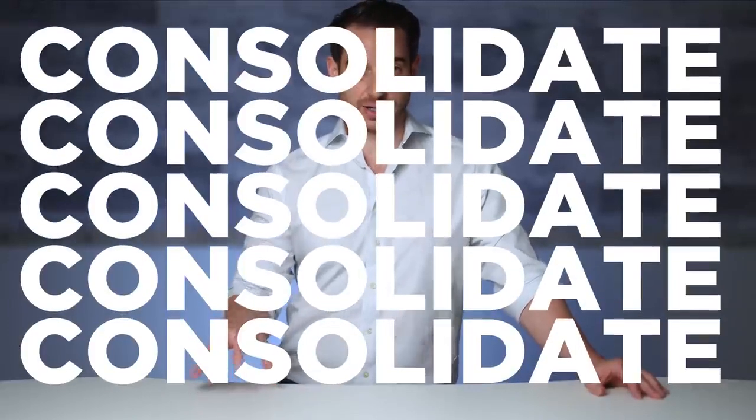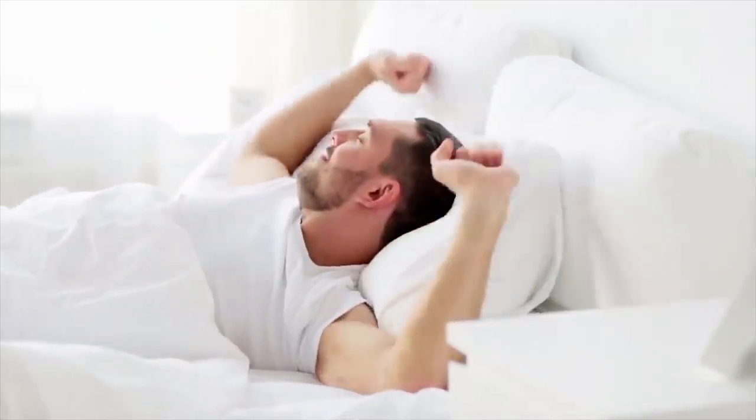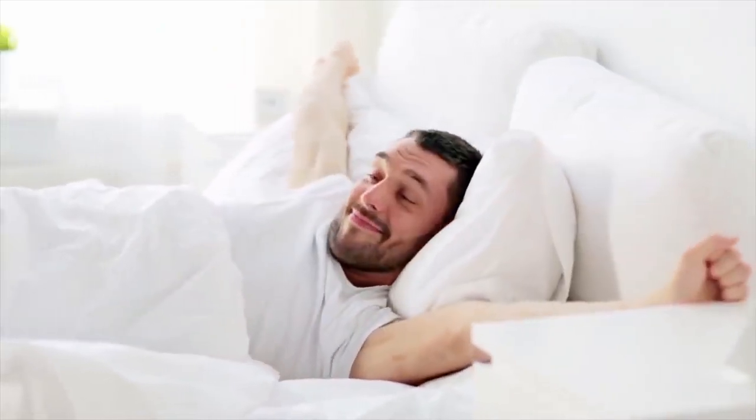In order to understand how this works, let's understand how our sleep is regulated. There are two main processes that regulate our ability to consolidate our sleep. What does it mean to consolidate our sleep? Essentially, it's the ability for us humans to dedicate one block of our 24-hour day just for sleep, as opposed to having to break it up into multiple sleep episodes. So think of one block of sleep as a sleep episode, for example, going to sleep at 9 p.m. and then waking up at 6 a.m. So your sleep is regulated by many things, but the two biggest factors are 1, your sleep homeostat, and 2, your circadian rhythm.